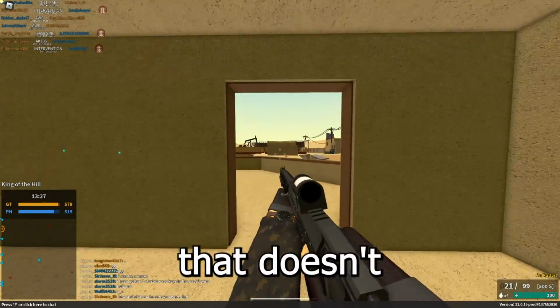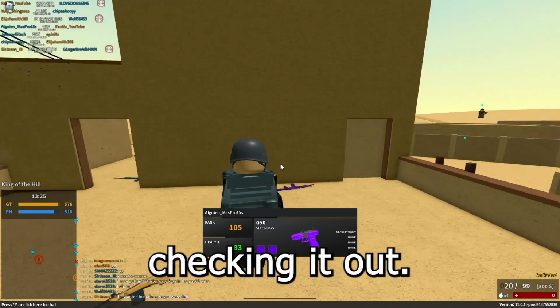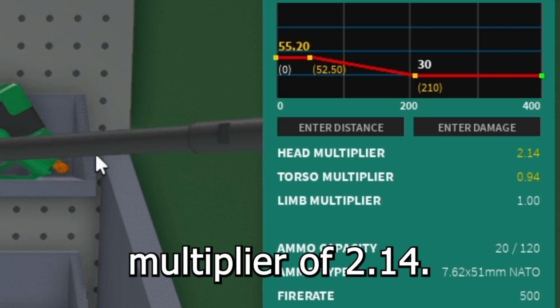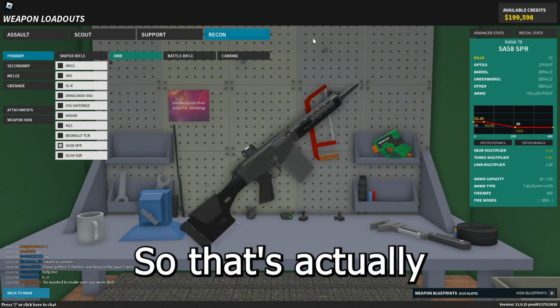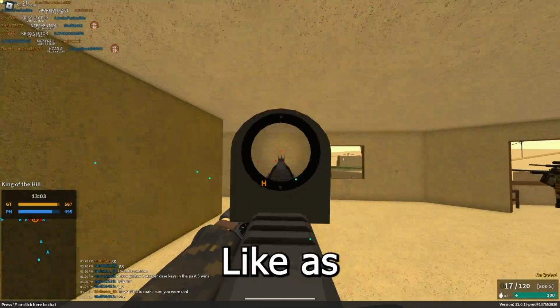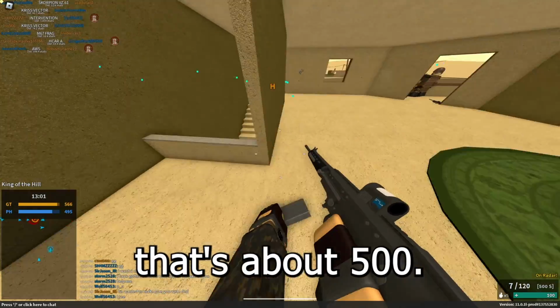But yeah, this is another gun that doesn't get used a lot, so I definitely recommend checking it out. I'm dead. But with the hollow point, it has a massive head multiplier of 2.14, which is kind of insane. Then, like I said, the fire rate's pretty fast. As you can see here, that's about 500.